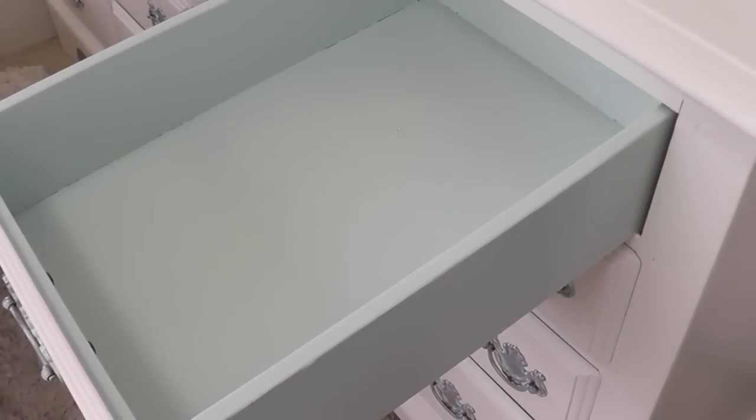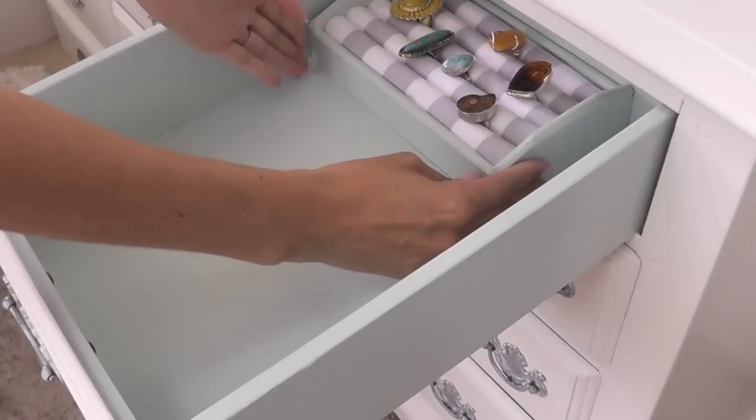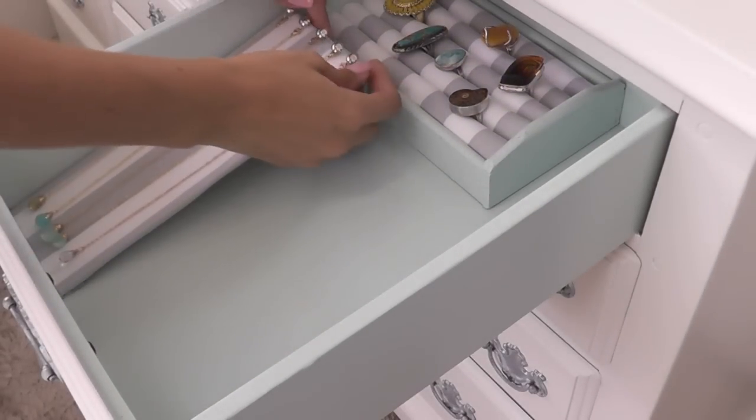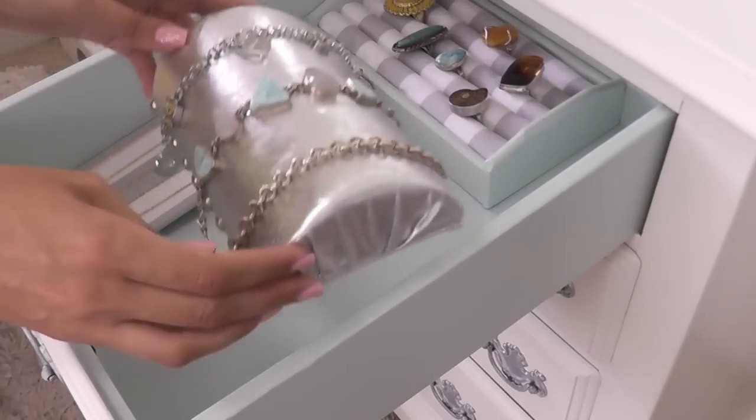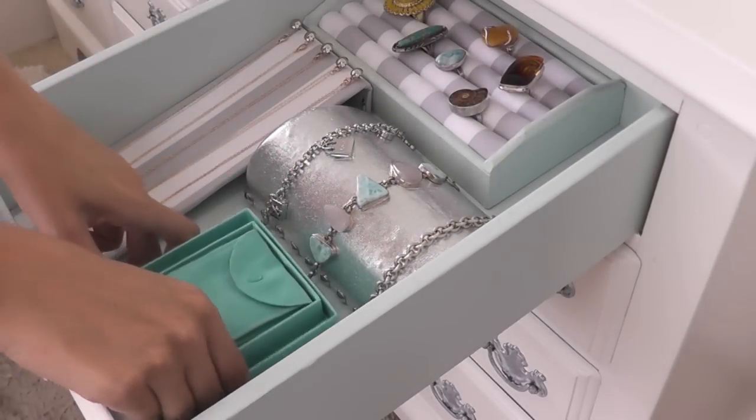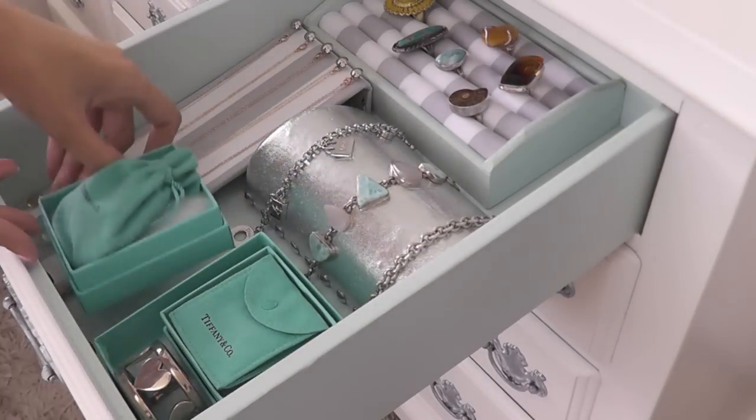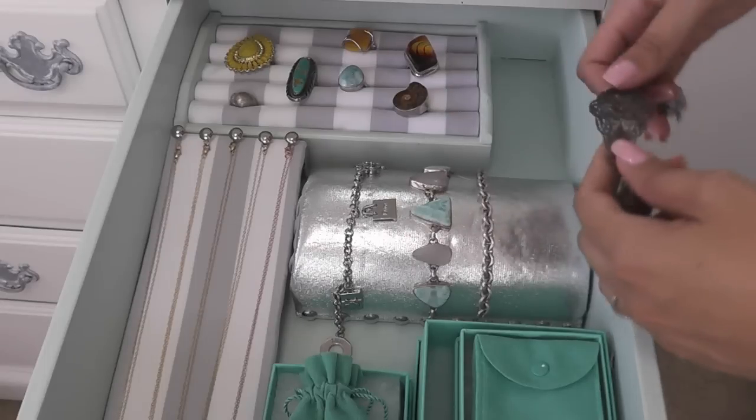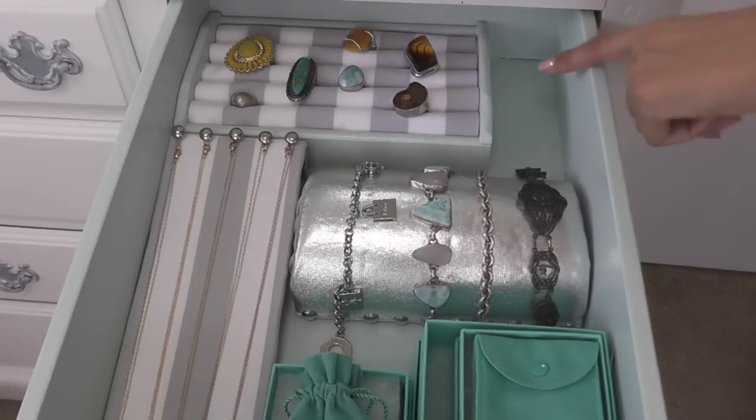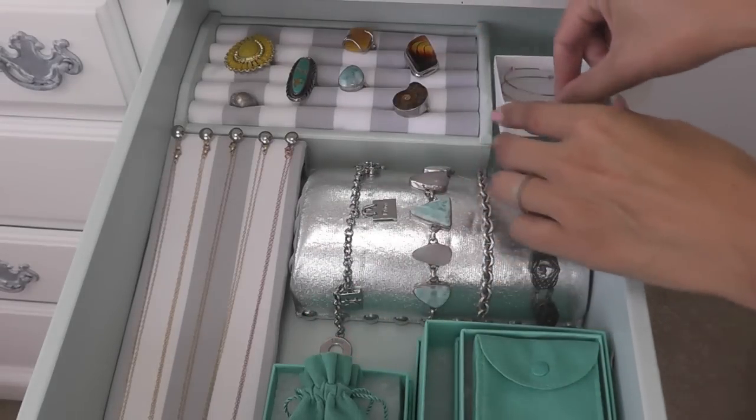Here's the drawer that I built the displays for. I'm going to put them in one by one and we'll see how they all fit together. Hopefully they all fit, hopefully I measured things right. Here's the ring display, here's the necklaces, next is the bracelets—oh I love this one, it's so fun! Then I've got a couple of empty spaces to fill, so I'm going to put this jewelry here—these are some special items that Michael has given to me over the years on our anniversaries. Then I have this vintage South American bracelet that my dad gave me many years ago. It's so cute, it has llamas on it. Then see this little spot back here? I'm going to take this little white jewelry box with my rose gold earrings, my hoop earrings, and slip that right back in there.